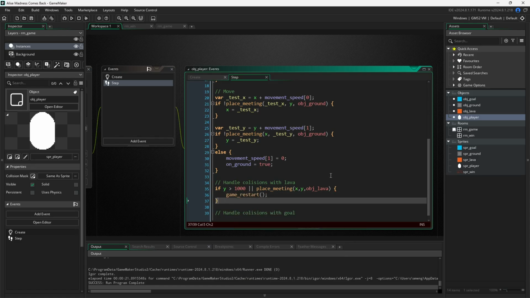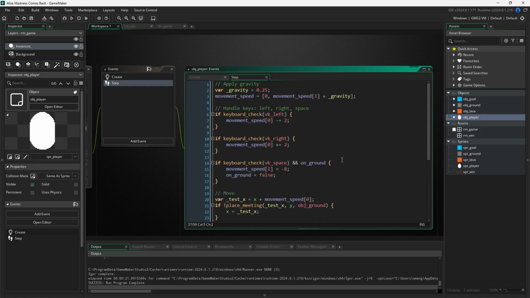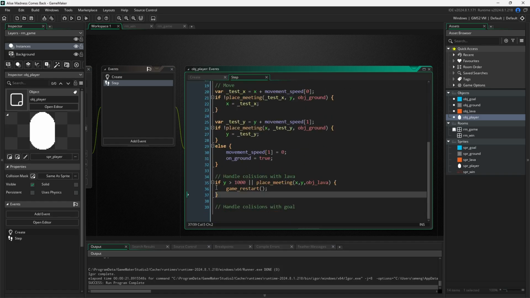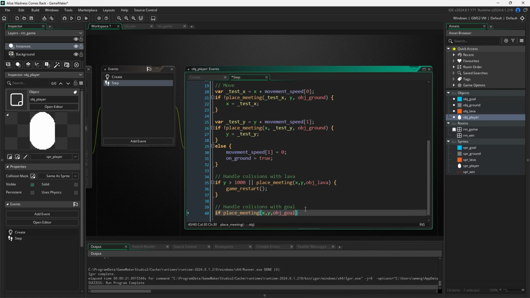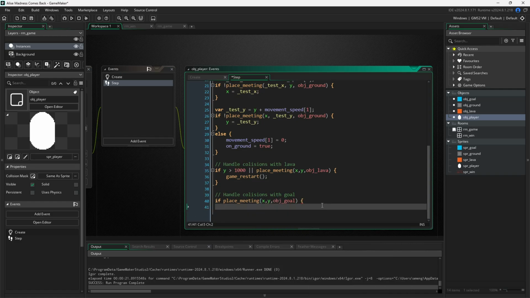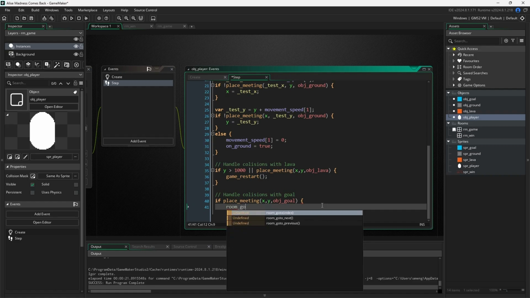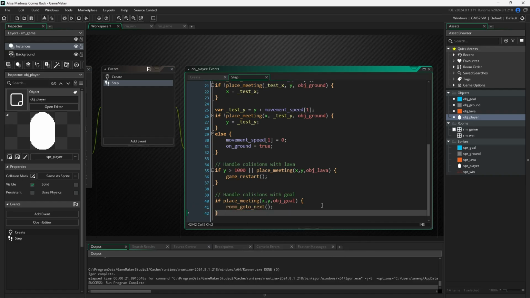You notice something similar with all of these, and that is if we're working with a subsystem in GML, the subsystem name usually comes first. Here we're using the keyboard system, so we start with the name keyboard. Here we're using the game system, and so on. And what we'll do here, if we hit the goal, we're going to go to the next room. So that's the room system, just like that. And my laptop is humming like it's going to take off. So let's give this a go, see if this is working.